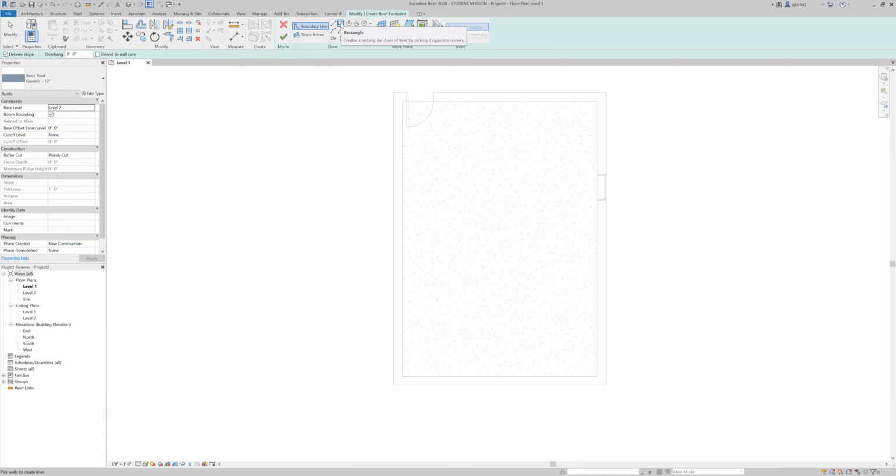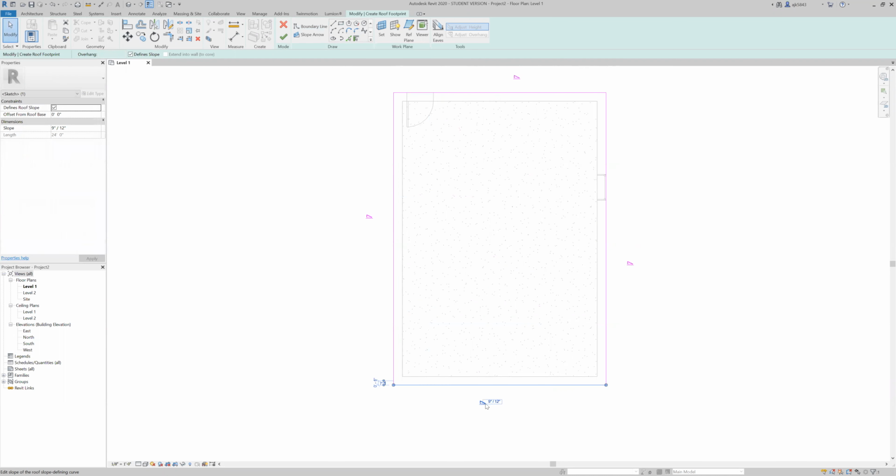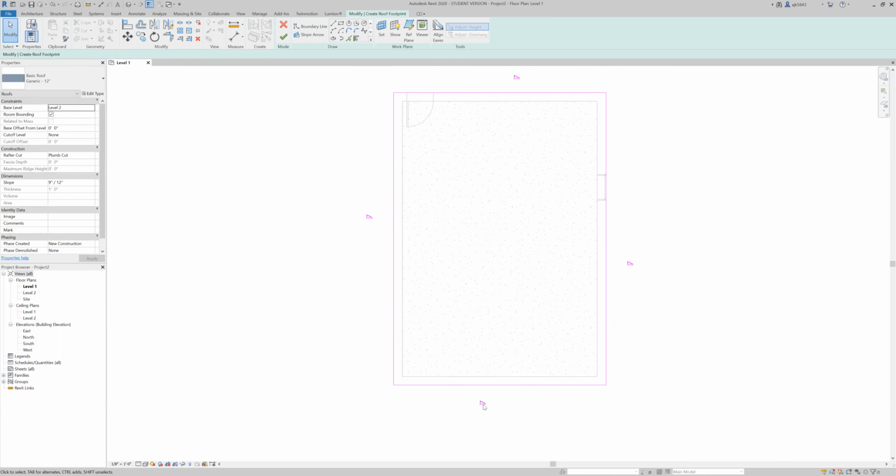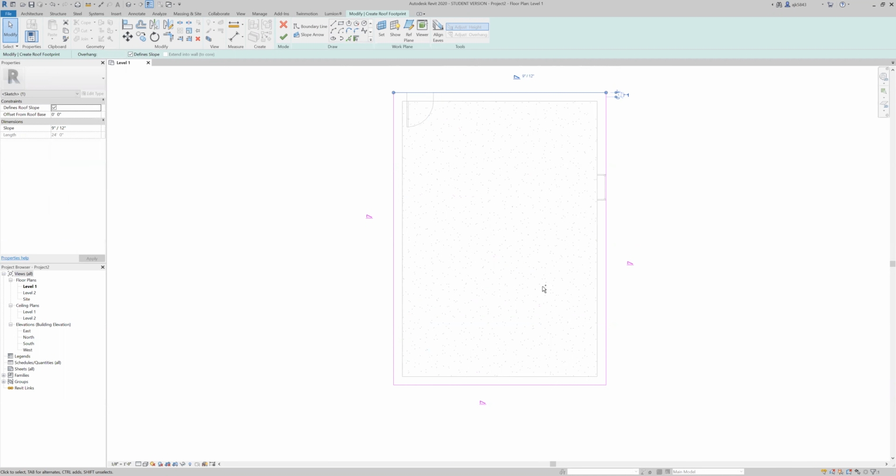But again, we're in sketch mode, so there's some different options here. We can use a basic rectangle here since we have just a very simple footprint to follow. As you can see, there are little triangles along each side of these walls. That is indicating that those lines are controlling the slope of the roof. So you will need to adjust those as necessary when you're drawing it to set that up.